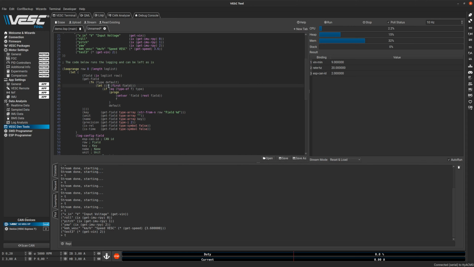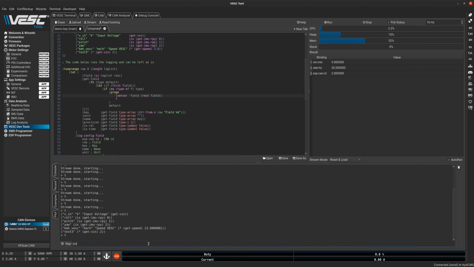And then I take the first element of field, which will be the first thing in here. And then I check if the first thing is equal to the type that I'm looking for. Then I will first remove the first thing from field, so I will use set var, so update it, and use rest. And there is this first, which means I take the first thing of the list, rest means I take the rest of the list.